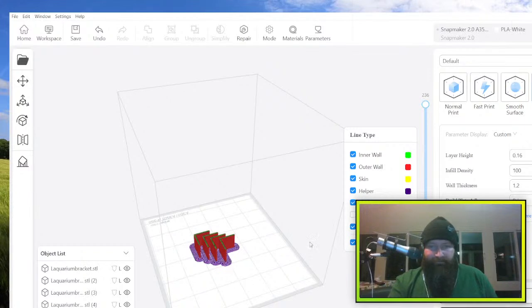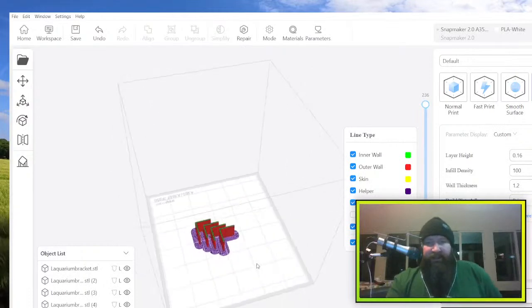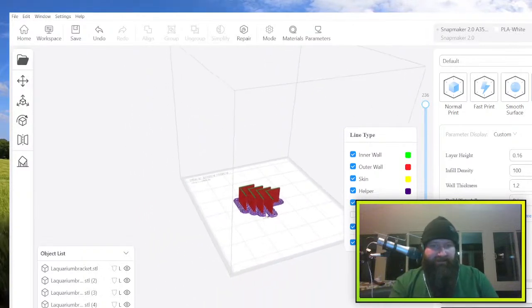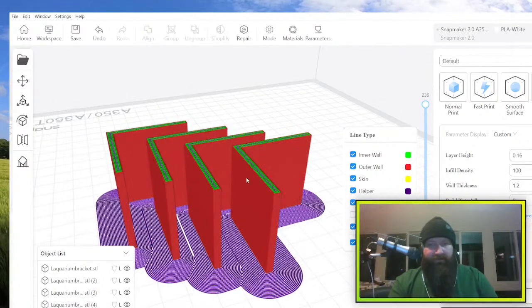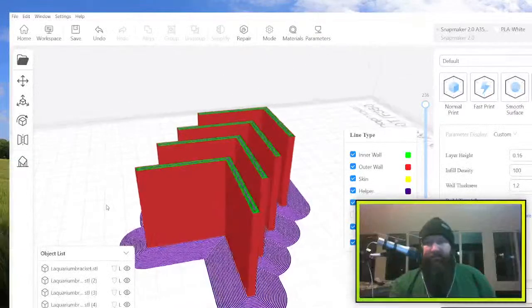And so in here you can see that it performed its slicing functions there. Let me see if I can, forgot how to zoom in on this guy. And it's not that. But this is what allows me to pull all this around. And let's see. So auto zoom. So we can zoom in on the part there. And so this is how I printed all those brackets.